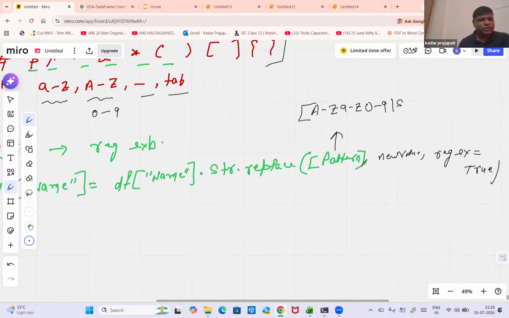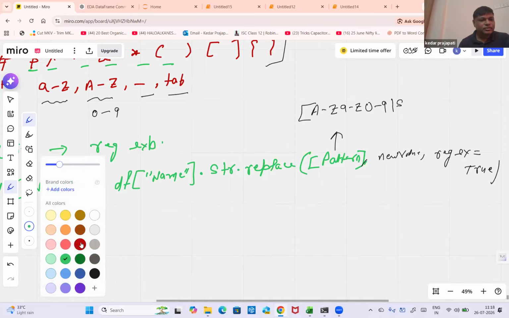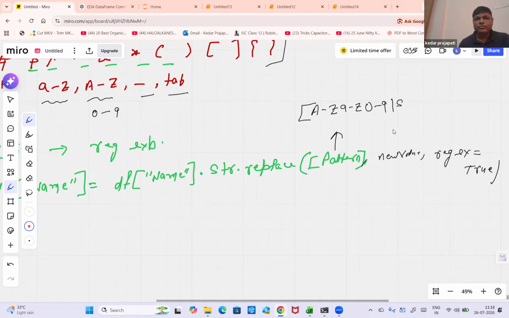This forward slash s means it is for any space. Either you can have a space or tab or new line character also. Okay, this will tackle everything.